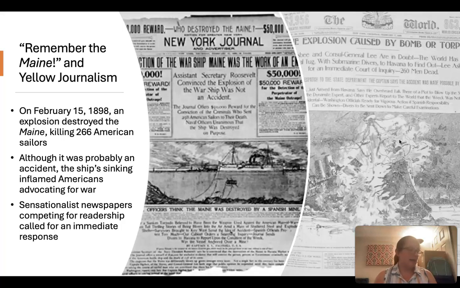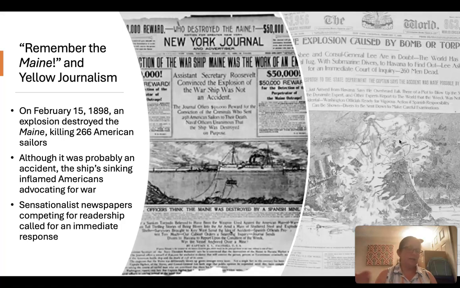Roosevelt had been trying to get his boss, the Secretary of the Navy, for over a year to begin to draw up plans to attack the Philippines. He has this idea. He really wants to assert American power abroad. He's very willing to enlarge the Navy. And all of this public outcry over the Maine really drowns out President McKinley's efforts to try to avoid going to war. This becomes a highly political issue as well. There are midterm elections coming up. McKinley's going to run for re-election in a couple of years.